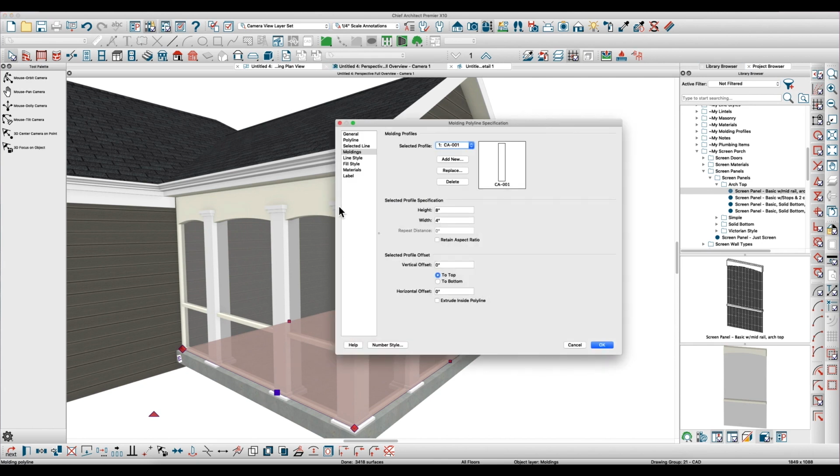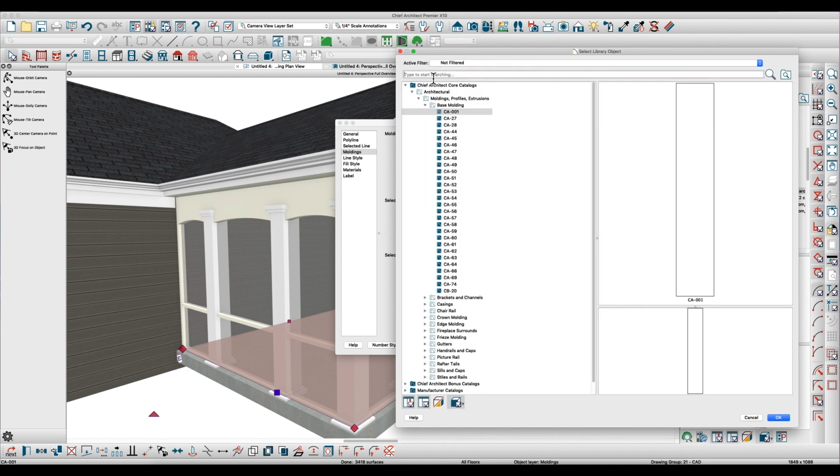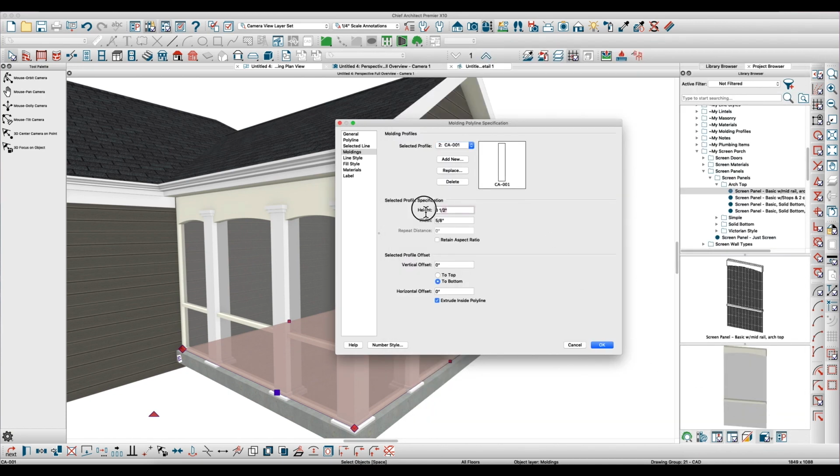You might be able to add a new one and just use the same one if you want and make it, I don't know, let's just say we want something up near the top. So say 3.5 by 1 and to top, and I would make it 109.125. I don't know if that'll work.